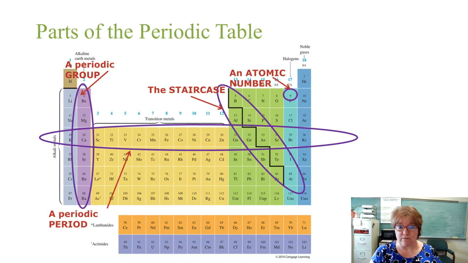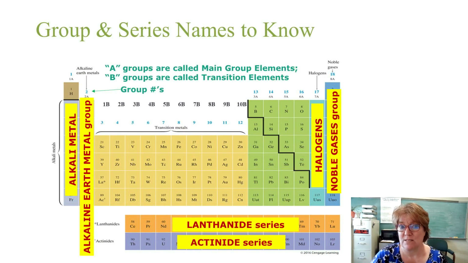So if we look at a picture of this, we can see some of these things I was talking about. Again, this is called a periodic group. Every column is a periodic group. Every row is a period. So we'll talk about groups and periods, and we won't talk about rows and columns. We have this staircase, and then we have these whole numbers that are the atomic numbers. Sometimes they're above the chemical symbol, sometimes below, depending on the specific periodic table. But it's the whole number, whereas the other number in the box is not a whole number; it has a decimal point and some details after it. That's the atomic mass.